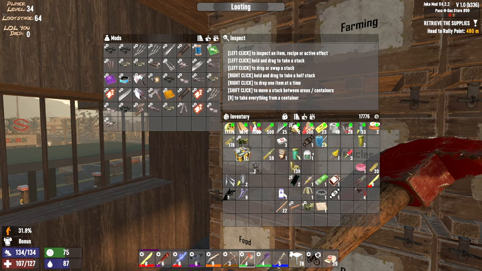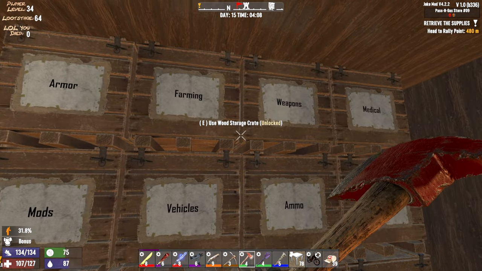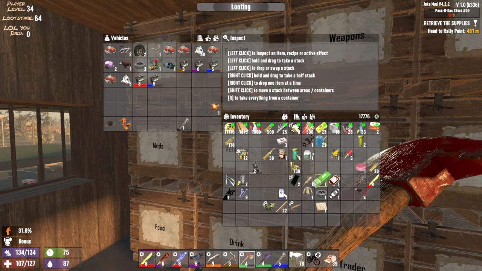Just dumping off my inventory here. I was doing a bit of questing overnight. Actually, I might need to upgrade to that one here. Let me throw some of this stuff into these boxes here. And I've got several pieces of new vehicles here, and none of the other ones that I need.